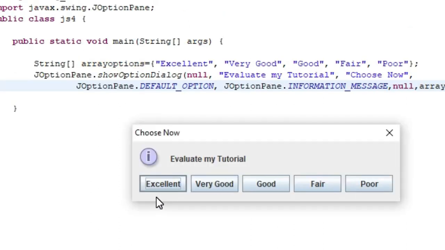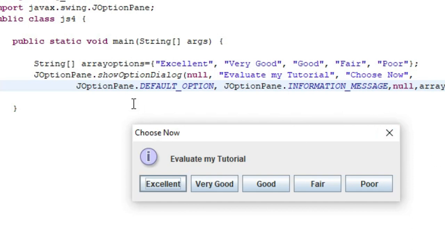So we do have now the dialog box name is "Choose now" based on the name of our constructor, "Choose now." The array values are our buttons. So we call it the JOptionDialog.